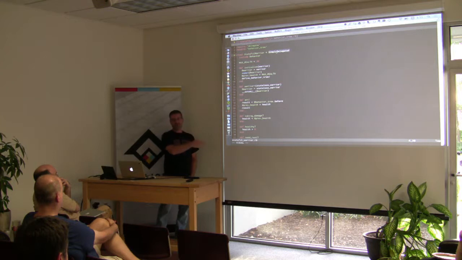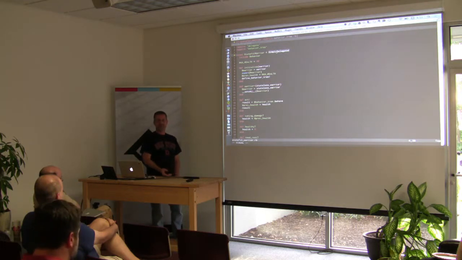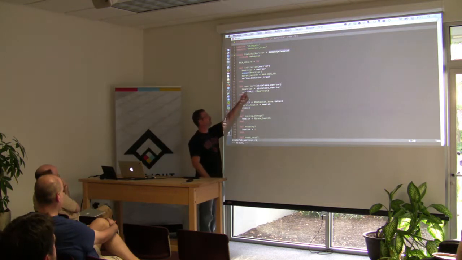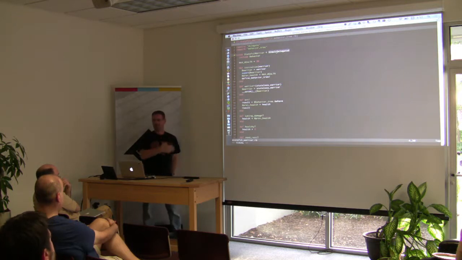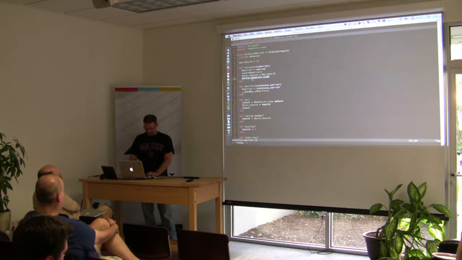If this object doesn't respond to a given method, it's just going to pass it on to its delegate. So if I call something that this doesn't respond to, it's going to end up going to the underlying warrior implementation. It saves you the trouble of having to implement method missing to forward along that invocation. Other than that, this is basically just a warrior object, and the behavior tree stuff comes in this define behavior tree method here.